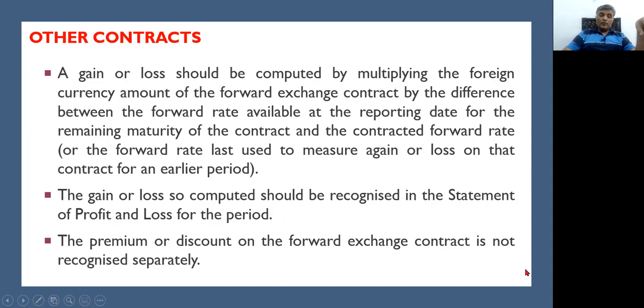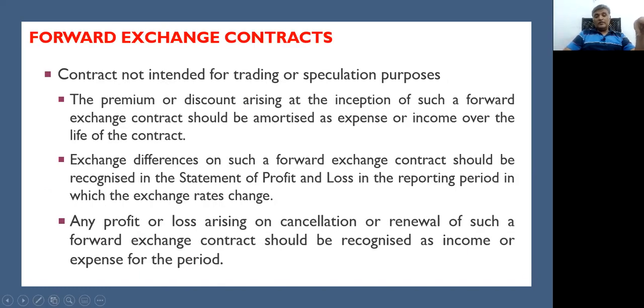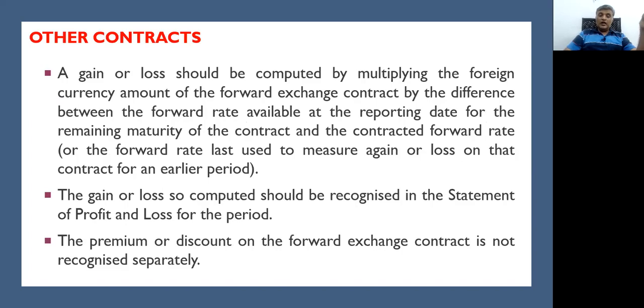So when you get a problem around forward contracts, you need to first classify: is this a contract not held for trading, held for a very generic purpose and not for trading or speculation, or is this a contract which is held exclusively for trading or speculation purposes? Once you are thorough in that classification, apply the rules. We'll be solving a lot of problems on this, and I will be taking you through the standard again while solving the problems, and things will be very clear.